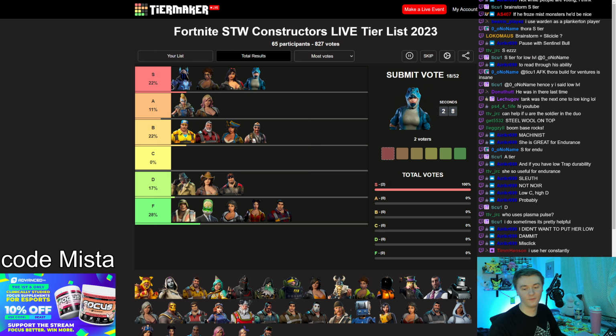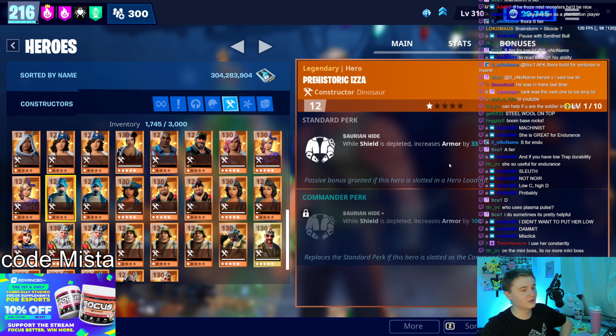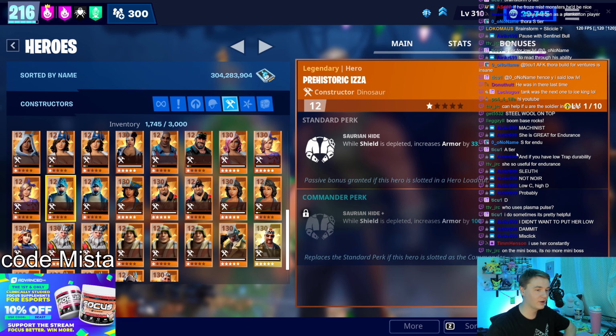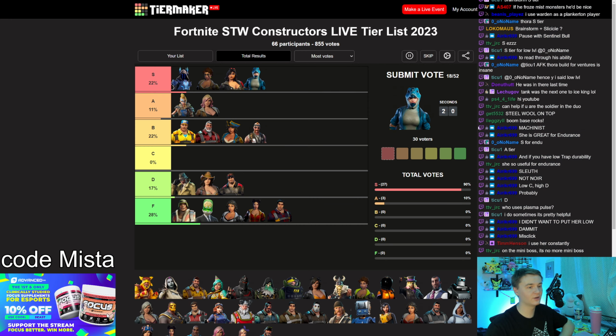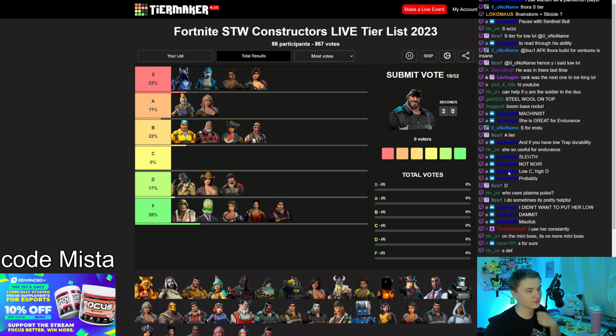Easy S tier as well for much less interesting reasons. She's not killing anything more deader, Prehistoric Giza. She's just making you less dead. You know, extra armor is really good. Keeps you very tanky. Activates Blast from the Past. S tier hero by all measurements. I don't think we need to wait for this vote to run out. I think S tier is where she belongs, and we can just skip along to the next one.